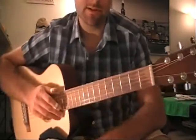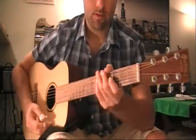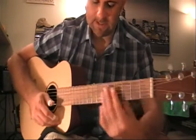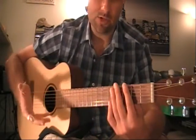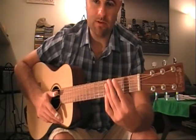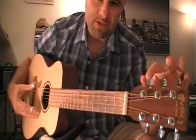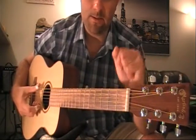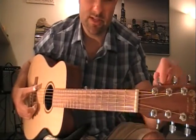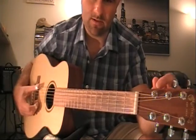It's easy on the fingers. But let's first tune up to each other. This tuning is open D minor tuning, and that's going to mean that my top string is going to be a D. Let's match our tones to one another — this is my top string, a D. Tune up to me if you have a guitar.